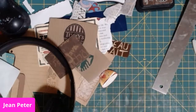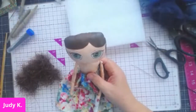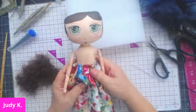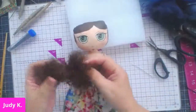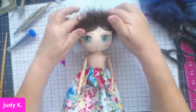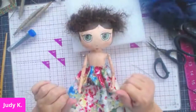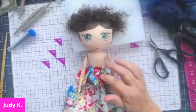Oh, just so you don't look. Sassy's the one who told me to pull my other pretty doll down. I call her pretty doll. She's so sweet. I pulled her down and I started working on her, and Sassy was like, "Ooh, that's my cousin. Ooh, she's so pretty. She's my cousin." And so she goes, "Well, I want her to have brown hair." I said, "Okay." And she goes, "But I don't want her to have ponytails." So she's not going to have ponytails. She's going to have just hair like this. It'll just be short and sweet. And then she kept saying, "Well, what's her name?" I said, "I don't know her name yet."